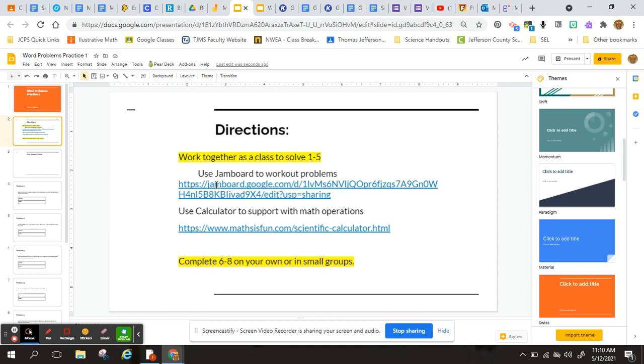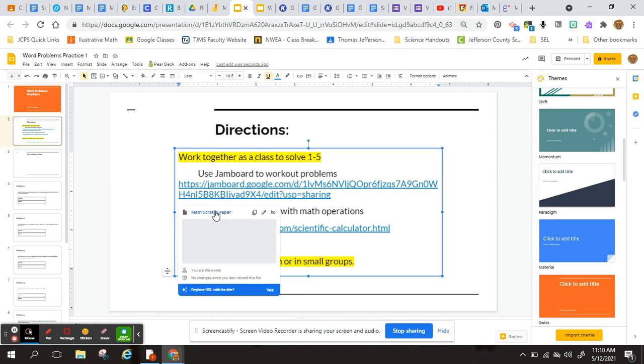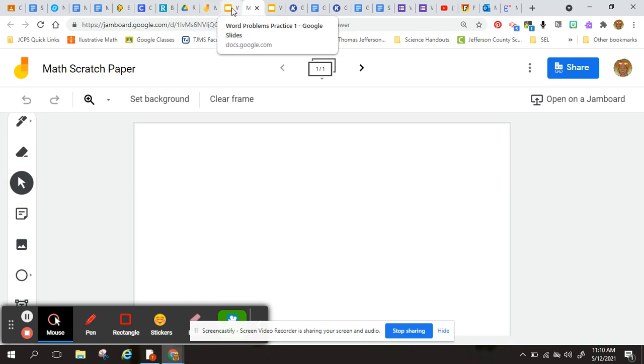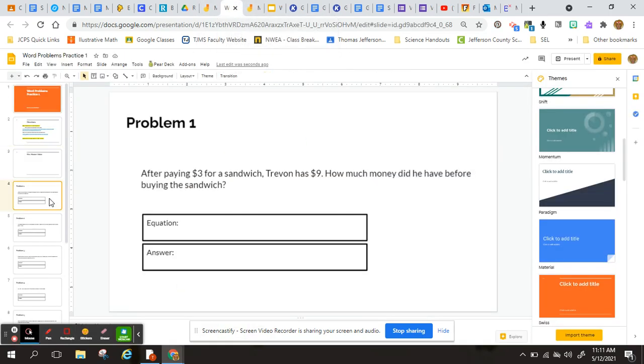So I'm going to click on the Jamboard so that it would open for me, so that you and the teacher can work it out, and you can all click on the Jamboard and join and see. All right, so we would go here. Number 1, reading the problem. Teacher would read the problem for you, or you would use your reader tool, which is the purple puzzle piece if you were having trouble with reading.